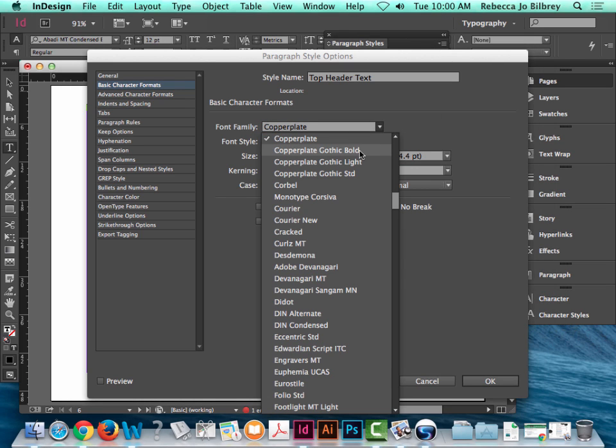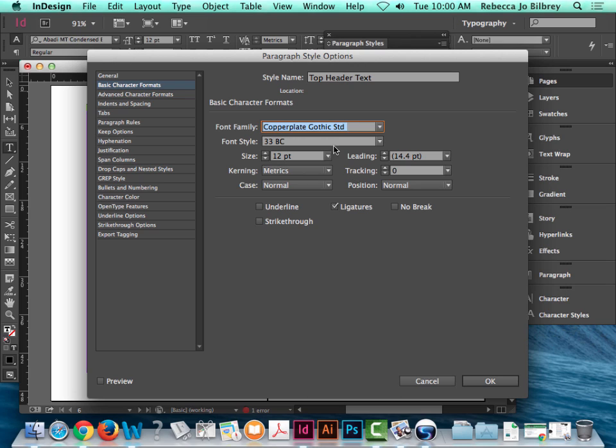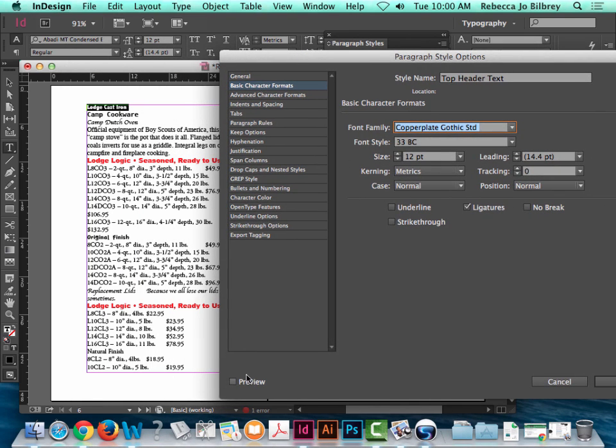Well, I don't know for sure. I'll just have to do Copperplate Gothic. If it says STD, this is one case where you do want STDs. If it says STD, chances are it's the professional OpenType font we just loaded. I know that's a weird joke, but this is the one time you do want STD. So I'm looking at this and I'm hitting the preview button. I'm like, oh, that looks pretty good.